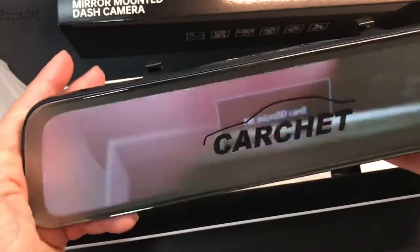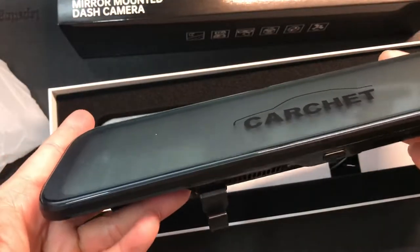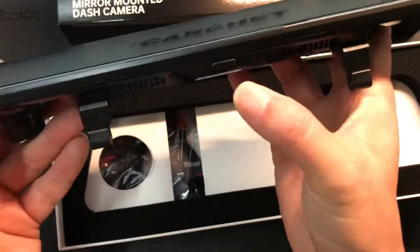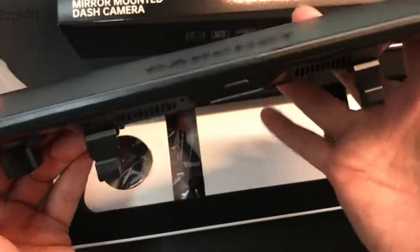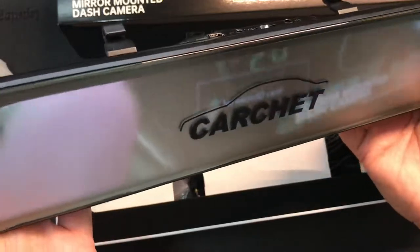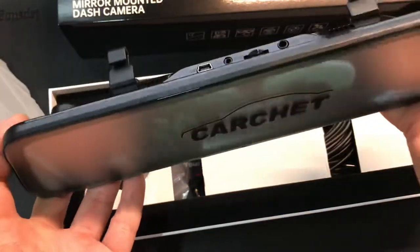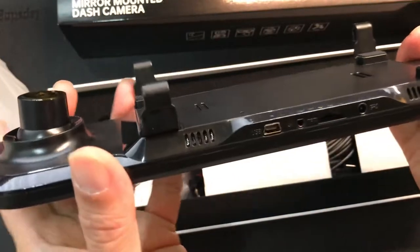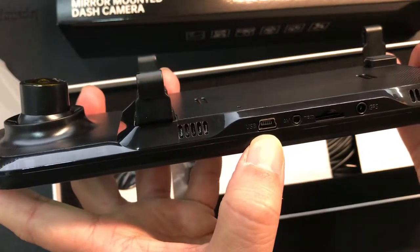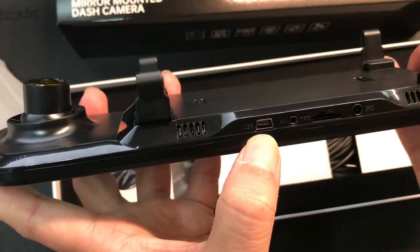As you can see, it does have a battery. Yeah, I guess here's your on button, just like my other camera here. So here's the on button, here's the speaker. Here, as you can see, is the bright, wide angle. On top, you have the USB. This is still the micro one, or is it they call it the mini USB?